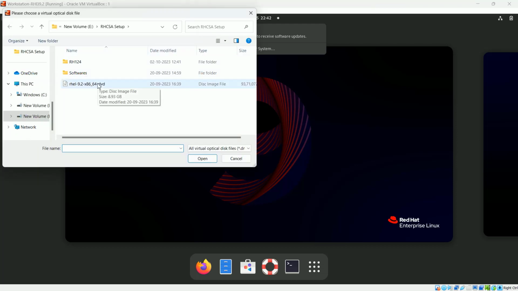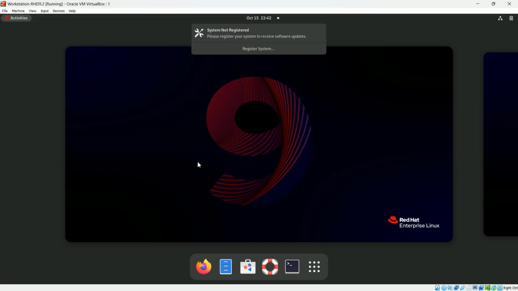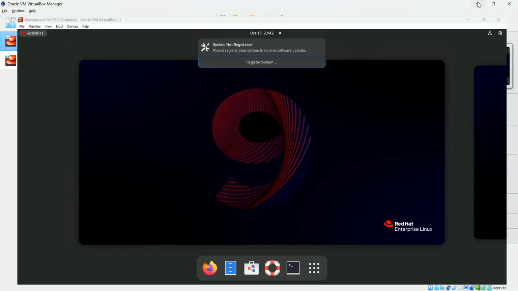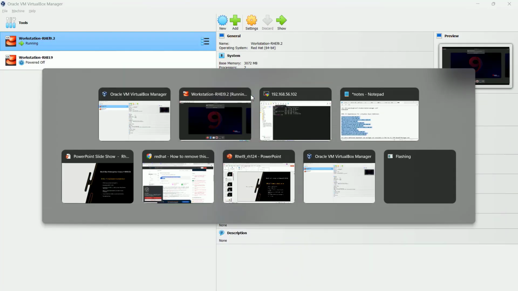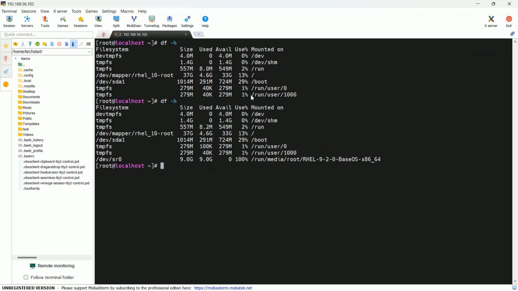Here you have to provide the location where we have this ISO file for RHEL 9.2. Perfect. Let me cross check. Now you can see my ISO image has been mounted at this location.